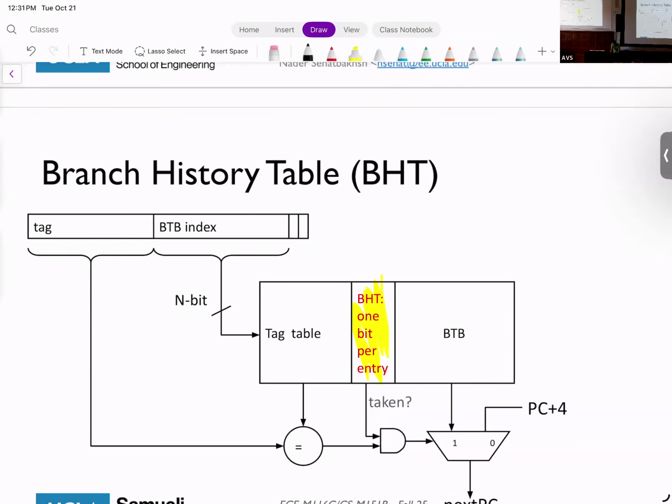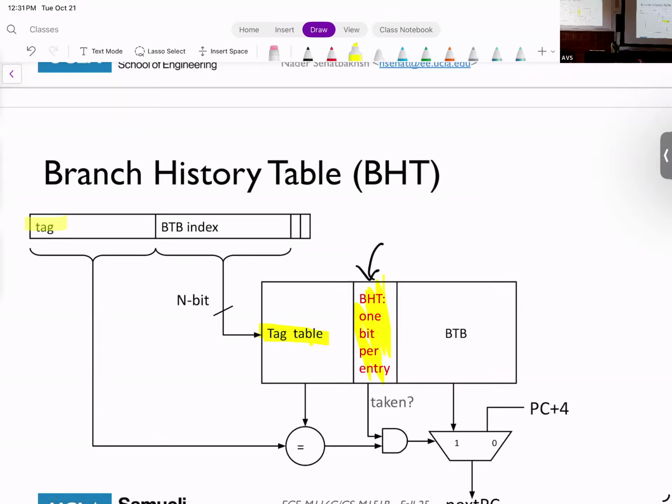Now I'm also storing 1 bit in the middle of those two, either 0 or 1. 0 means that the last time I saw this branch, it was not taken, and 1 means that the last time I saw this branch, it was taken. This is how I'm going to update my logic.